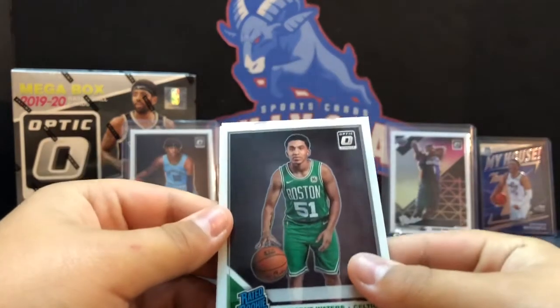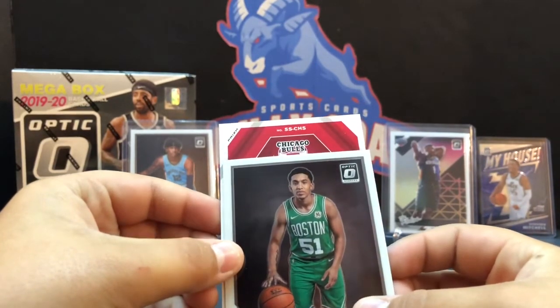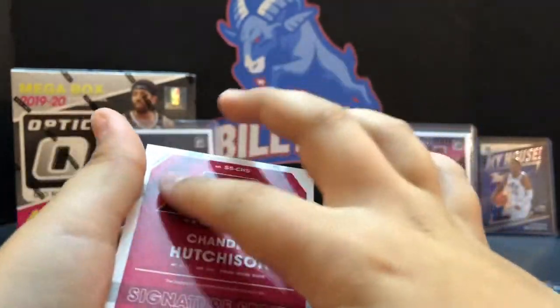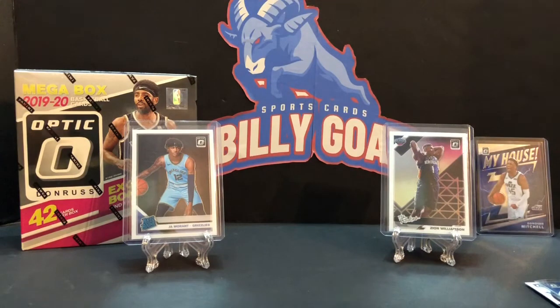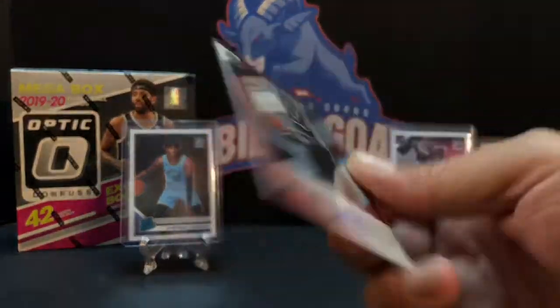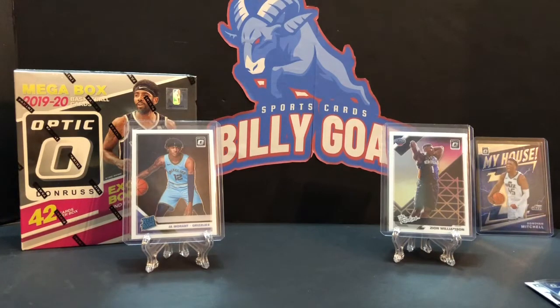Oh it's a checkerboard — I think it's a checkerboard! CHS CHS CHS — Chicago. Is it Coby White? No... Chandler Hutchinson. It's an auto! I thought it was a checkerboard because we saw those lines, but it's just the auto. Chandler Hutchinson — yeah. I thought that was gonna be Coby White for the auto, yeah. Well, you still got an auto. There wasn't any LeBron or Giannis autos in those packs, which is too bad, but you got the LeBron base and the Zion — sorry, that was LeBron yeah.